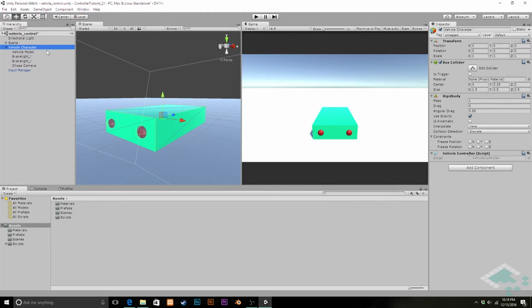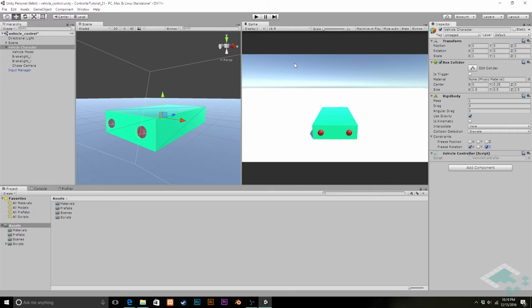Final thing we're going to do on our vehicle character is in the rigid body, we're going to get rid of the angular drag. We don't need that, so we're going to make that zero. And we're going to freeze our rotation on the X and the Z axes. We're going to keep the Y open because that's what's going to let us steer. As you see here, the Y is the one pointing straight up, so it's almost like a dowel that we can rotate on as we steer left and right. But we're not going to do any flips or go up any ramps right now, so we're going to freeze that X and Z rotation, so we're always going to be flat on the ground.